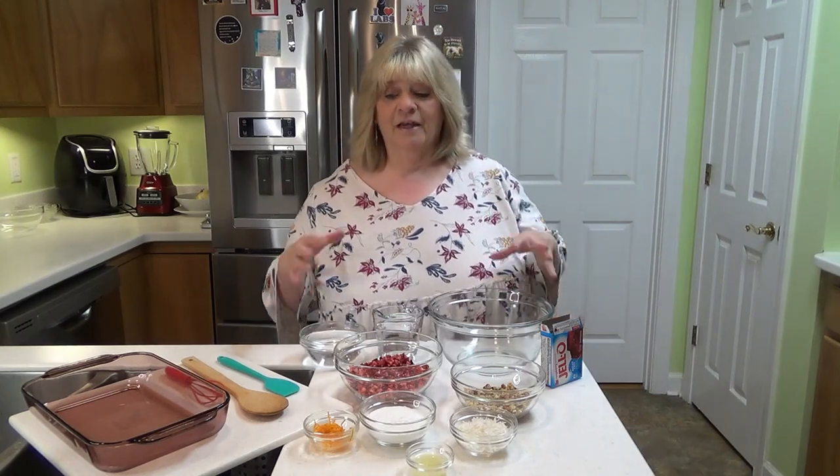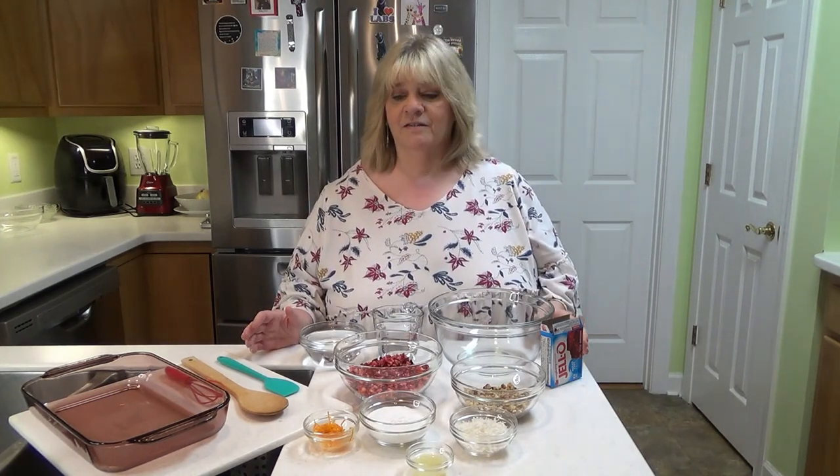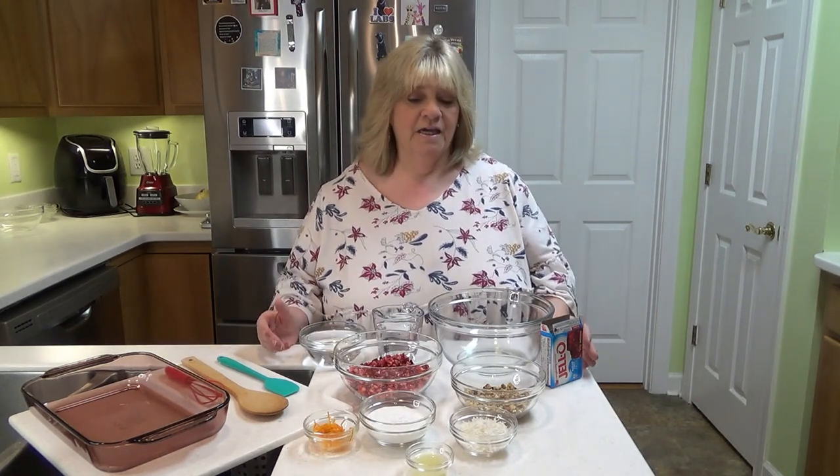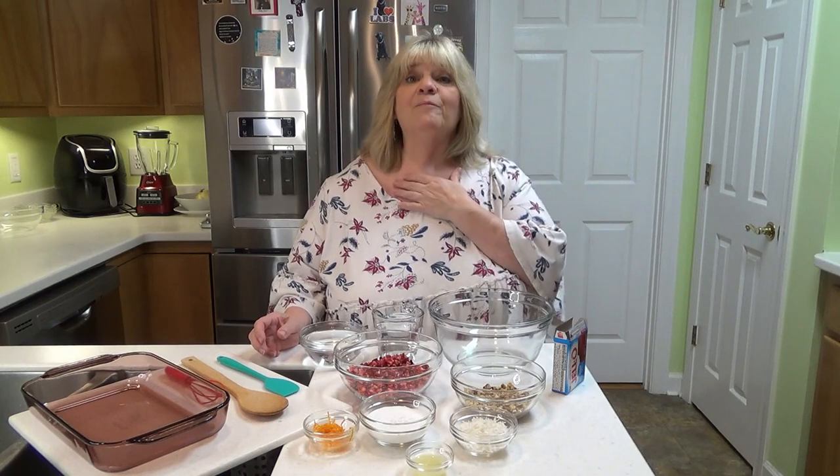If you're new here, welcome, and if you're my regular peeps, welcome back. Today we are going to be making a really simple and delicious cranberry orange nut gelatin dessert. I first had something similar to this when I was still eating high-carb — my friend would make it every year at Thanksgiving and Christmas. We called it Cranberry Crack because I could not stay out of it. I would tell her don't give me too much because I knew I wasn't going to be able to stop eating it. I decided this year to make a low-carb version and I've made it twice now and it's been a hit.